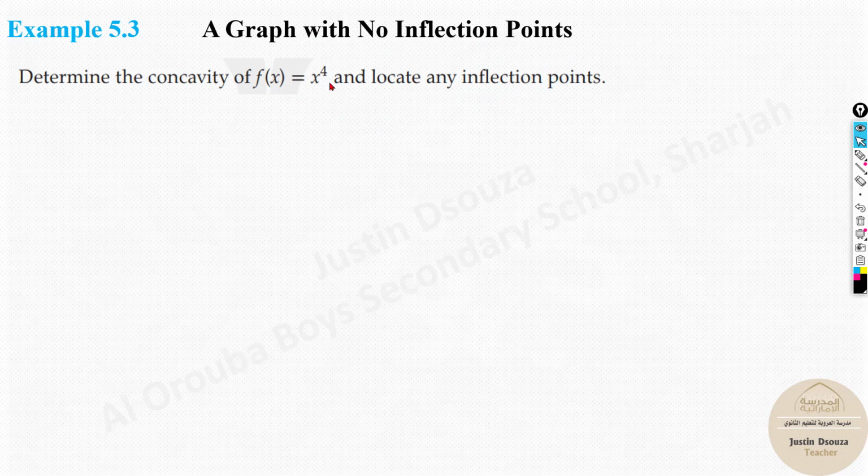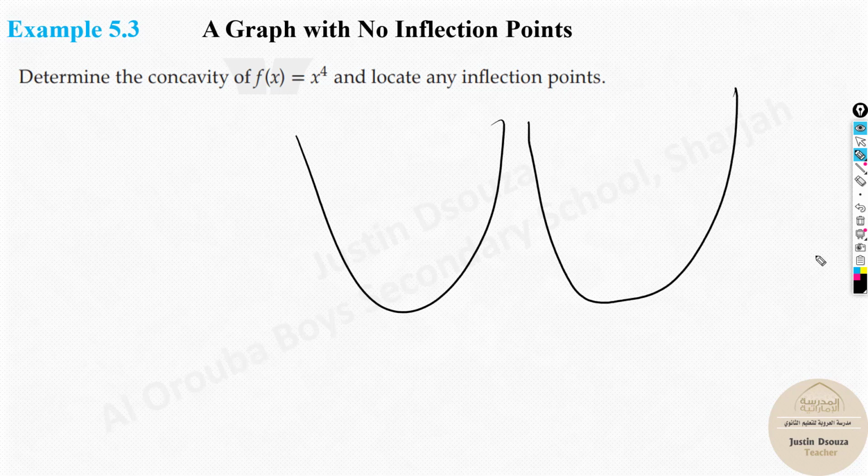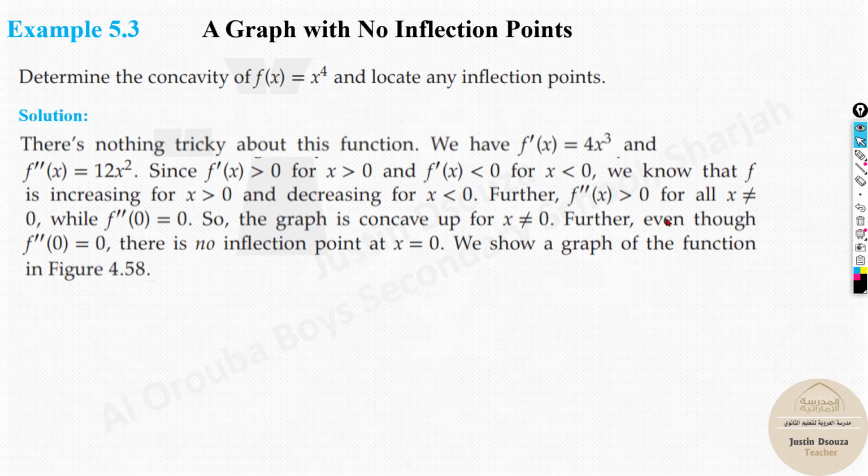let's understand what x to the power 4 is. I'm sure you know the graph is a parabola. There is nothing plus or minus. So x squared is something like this, positive x squared. X to the power 4 is something like this, right? Parabola only, okay? But it will be flatter at the bottom. As the even power increases, it'll be more flat. Now you can see the graph is something like this.